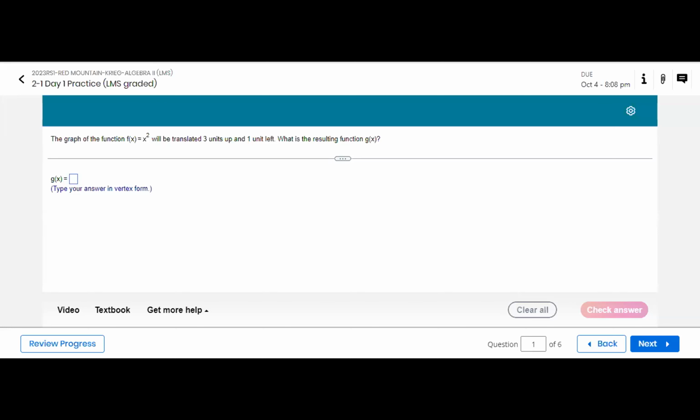Are you guys generally allowed to use Desmos, or just as needed? We're allowed to use Desmos. Like he recommends it most of the time. Yeah, so this one is really a pure Desmos one. So you can see it on your screen, 3 units up and 1 unit to the left. Let me go ahead and share Desmos and try to explain this very carefully.